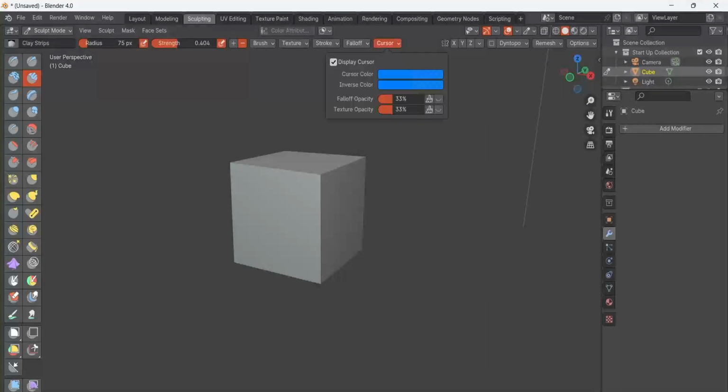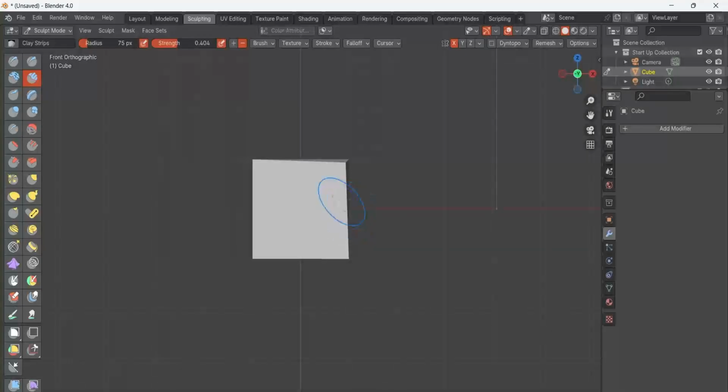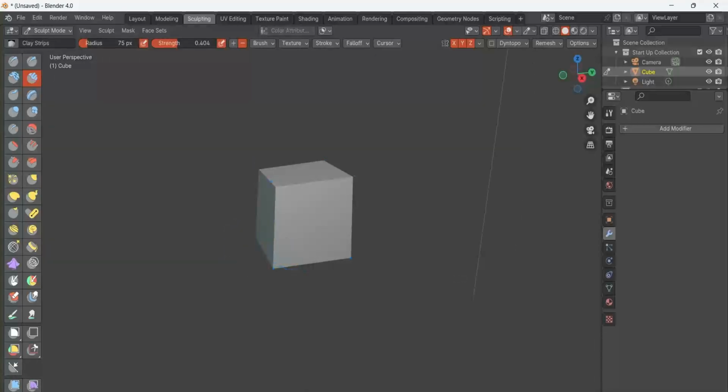Yeah, and this is the cursor. Almost never will you be using it. These are also very, very important. It's mirroring, so mirroring across the X, Y, or Z axis. For example, we will be having two brushes, on the x-axis, x minus and x plus, and y at the same time too, and z. So you will be having a lot of mirroring from each side.